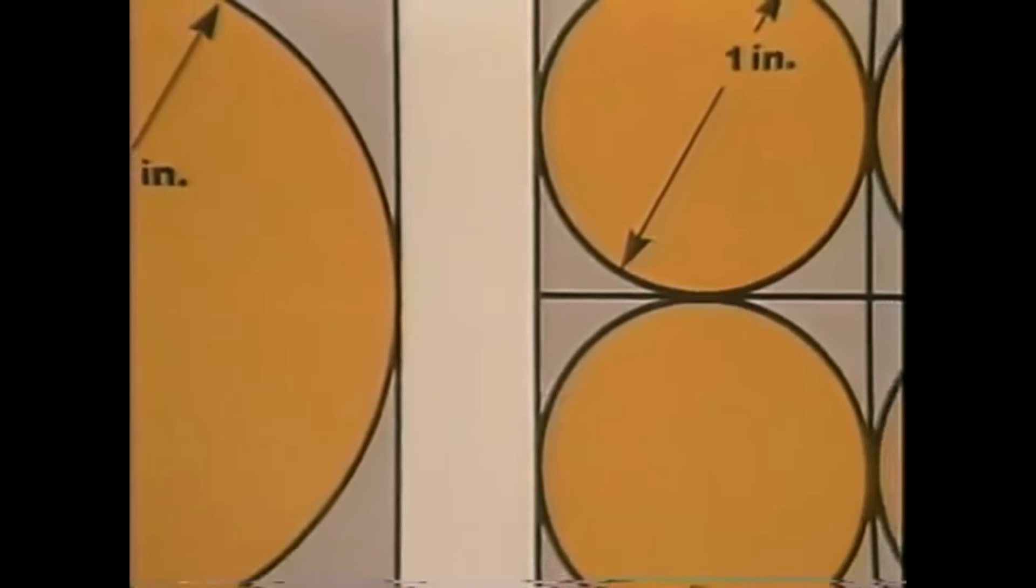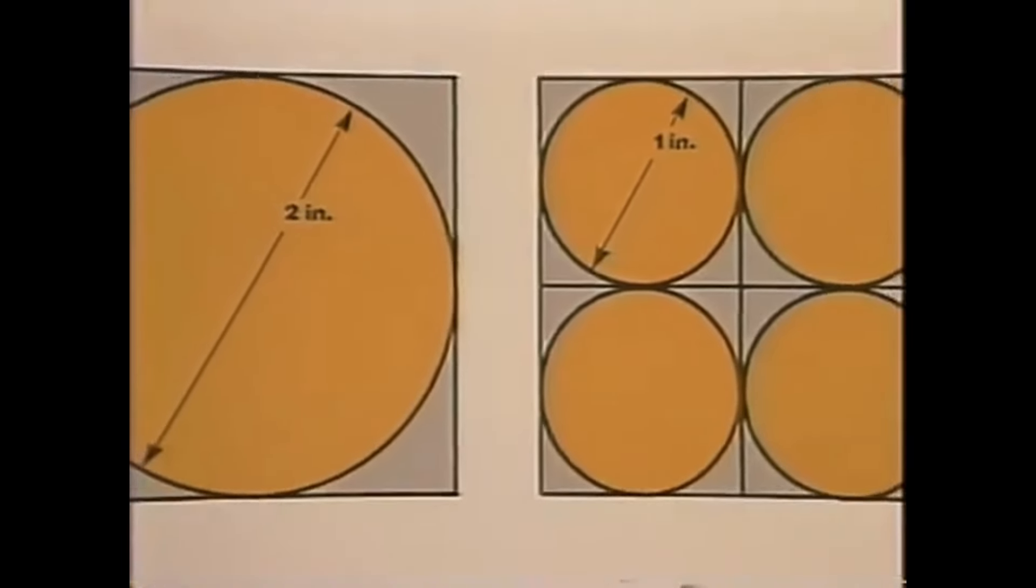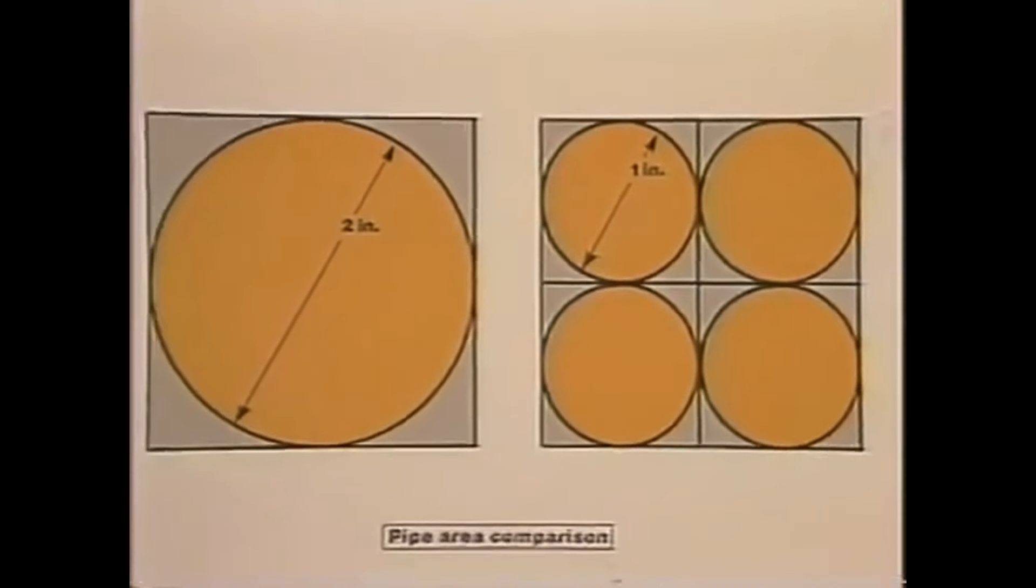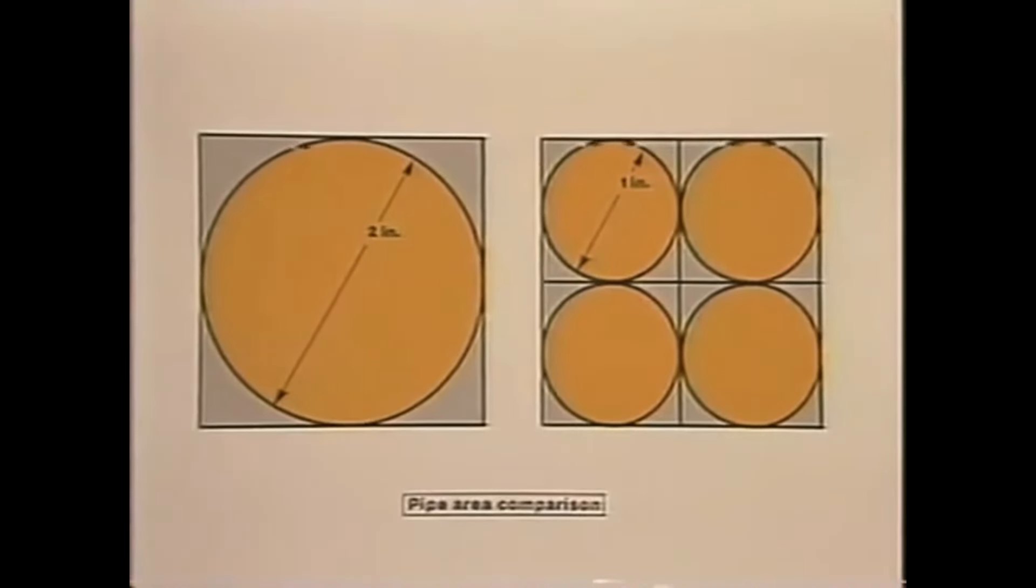Oil is still the fluid most commonly used, but as slick as it is, it still takes some effort to push it through a line. I know that's the pump's job, but we want to make it as easy as possible. Did you know when you double the diameter of a pipe or tube, you increase the area four times? Perhaps it's more important to know that a tube with only half the diameter of the original one would have only one-fourth the area. That means the same amount of fluid would have to move four times as fast through it, and the friction would increase proportionately.